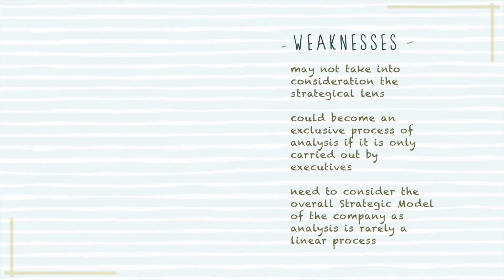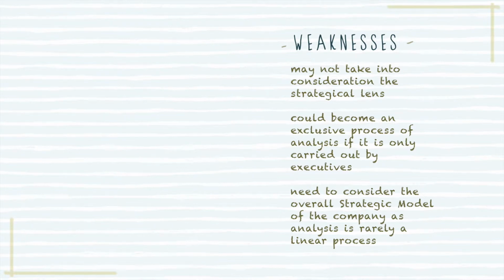Weaknesses. This process may not take into consideration the strategical lens the restraining forces or the driving forces are being viewed through. This will ultimately influence the overall decision. If this is only done by executives or managers within a company, it may not be a true or accurate representation of the strengths and weaknesses of change for the whole organisation. We need to take into consideration the strategy model, as processes influencing analysis and change are never linear and elements will always overlap and influence others.